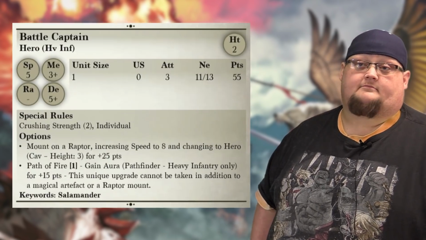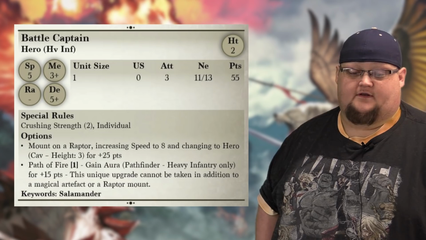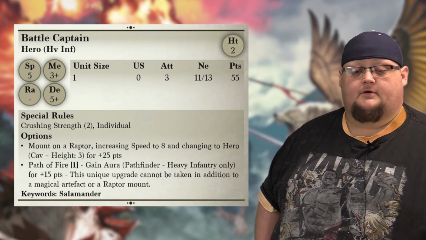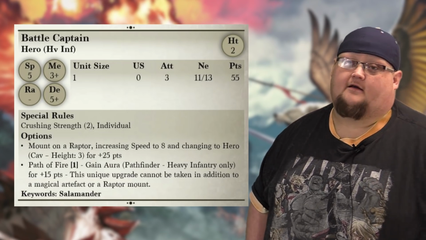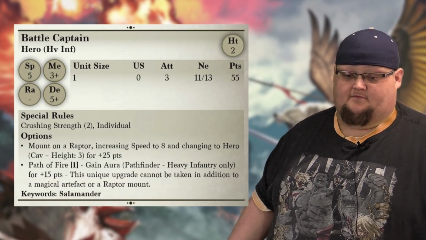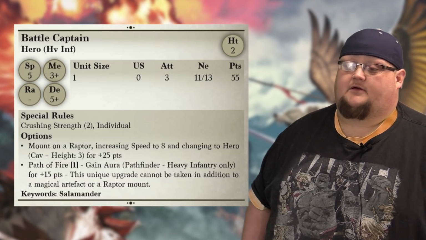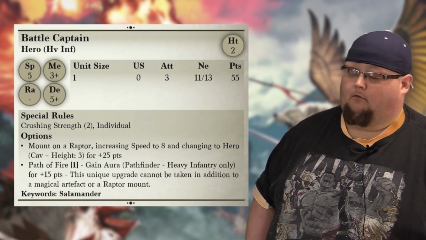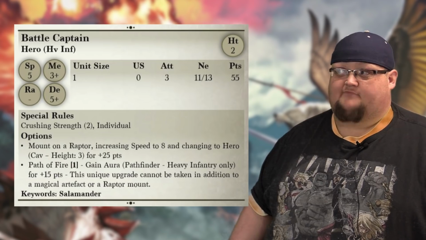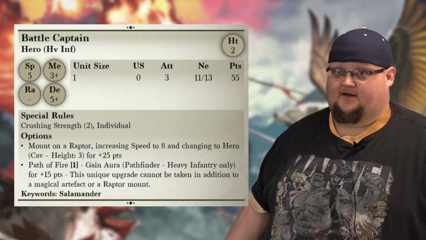Next up, Battle Captain, 55-point little hero. Nothing major, Crush Strength 2, individual, yippee skippy. Oh, but wait, he has the Path of Fire. Only one dude can take it, but it's Aura Pathfinder. This is for heavy infantry only. So I'm not saying that obviously a Salamander army would have Salamander primes, but yeah, he walks behind those. Oh, baby. Now they have Pathfinder.